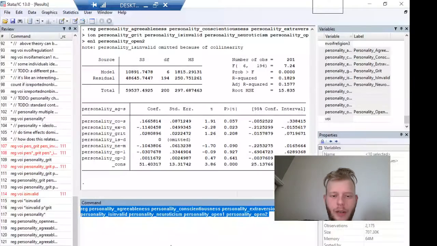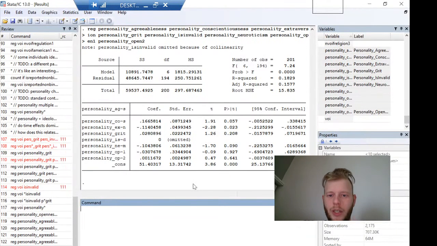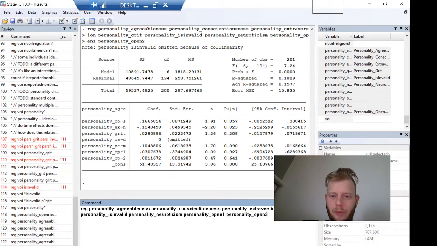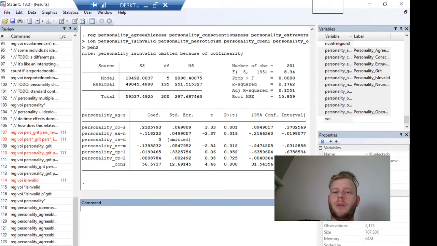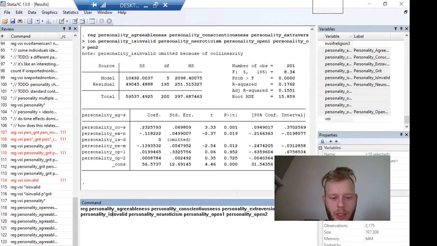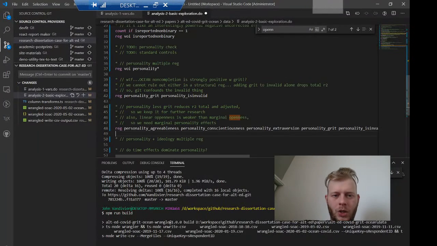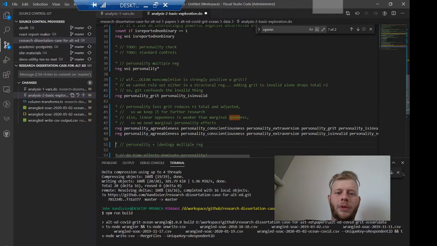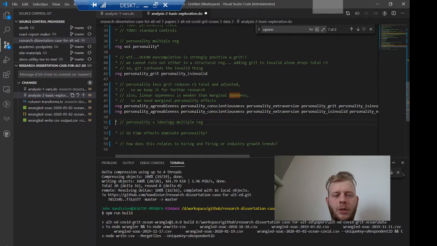All right, and can I reproduce that with this function? Here I can reproduce that marginal is more important than linear. Can I also reproduce that removing grit lowers r squared? 1829 1577 reduces both. Okay. So then what I was seeking to prove, QED, with these two commands. That'll prove it. All right, let's do this personality and ideology multiple regression.